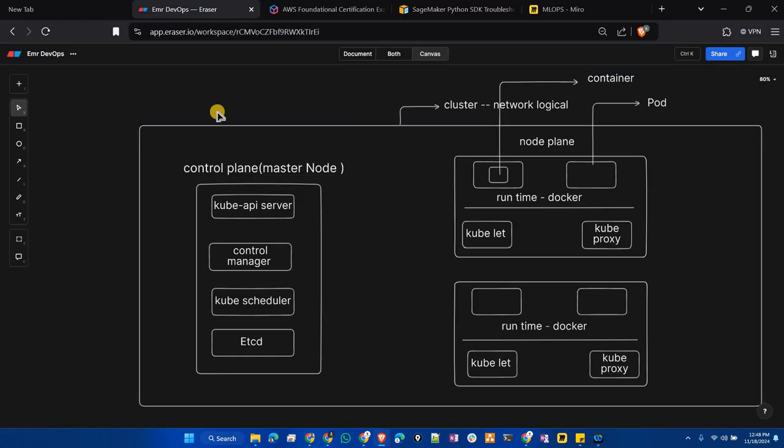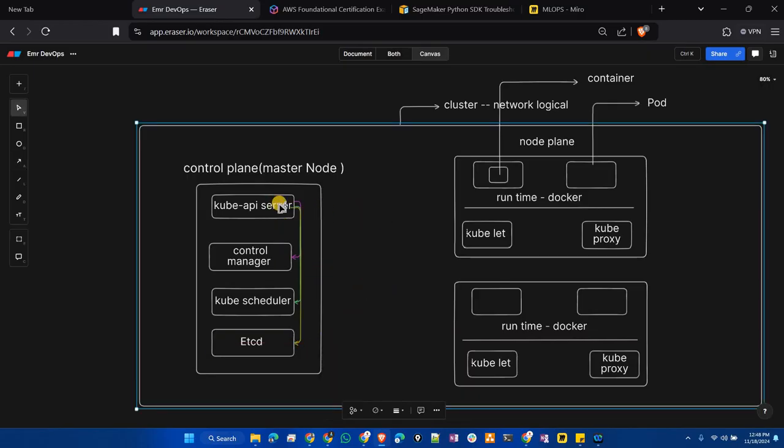How is this going to communicate? Your Kube API is going to communicate with your controller, your scheduler, and the etcd also.